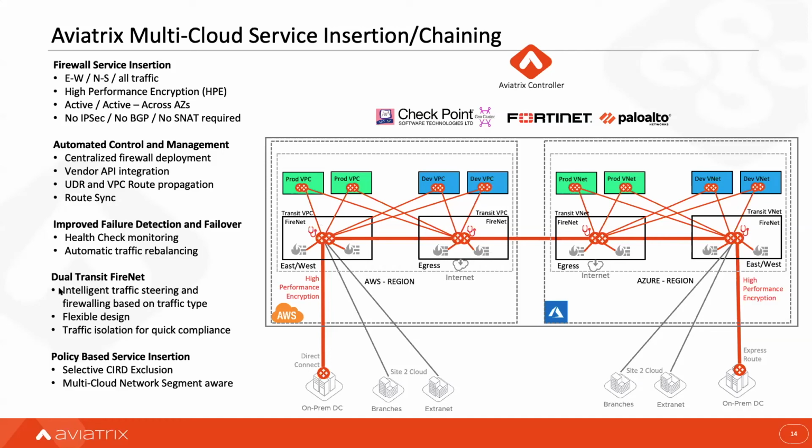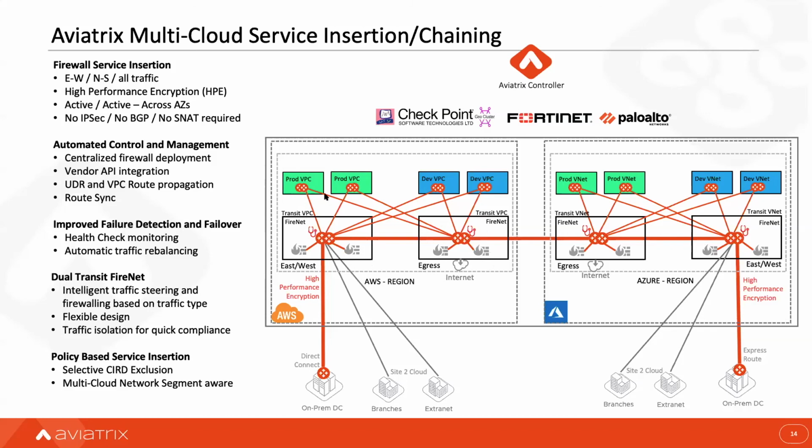Another enhancement we made, and I think this is an extremely important one, is that now we have this dual transit FireNet support. So in the picture, you can see that we have spoke VPCs, the green and blue, and now they are actually connected to multiple transit. So this transit is the east-west transit FireNet with the firewalls in there, and then we have the egress FireNet with the firewall. So now it allows our customers to quickly segregate the traffic based on where it needs to go. And it actually helps them in achieving the compliance, PCI or HIPAA or whatnot.